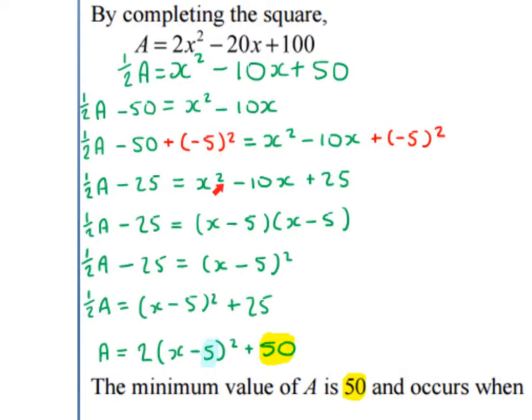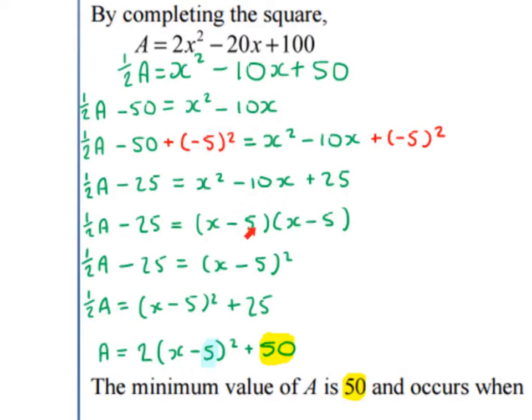Now we factorise the right hand side. Sometimes you're factorising the left hand side, it just depends on which way you arranged your equation. So factorising x squared minus 10x plus 25, we get x minus 5 times x minus 5. So this is a plus, which tells us these signs are the same. This is a minus, so they're both minus. And the factors of 25 that will add together to give 10, or in this case minus 10, is minus 5 times minus 5. So minus 5 times minus 5 is plus 25, and minus 5 gives us minus 10.